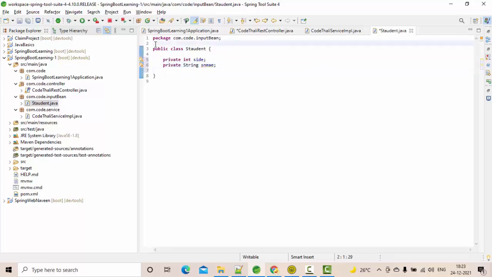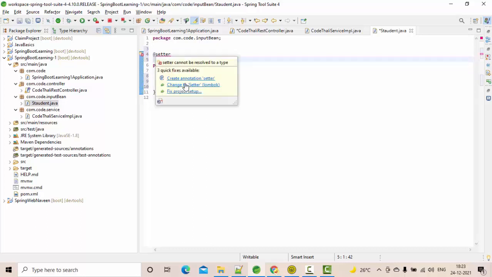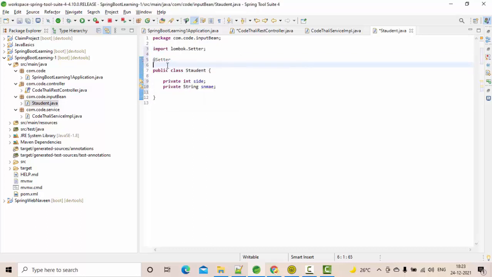Okay, go here on the top of the class, give something like Setter. So highlight on this and change it to Lombok Setter. Lombok is really useful here.